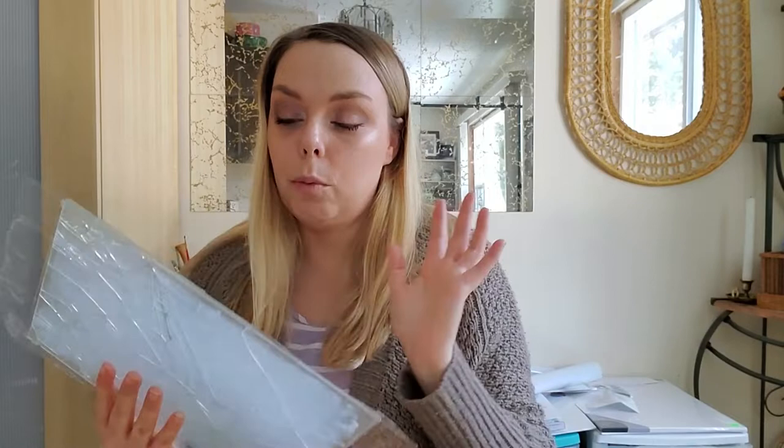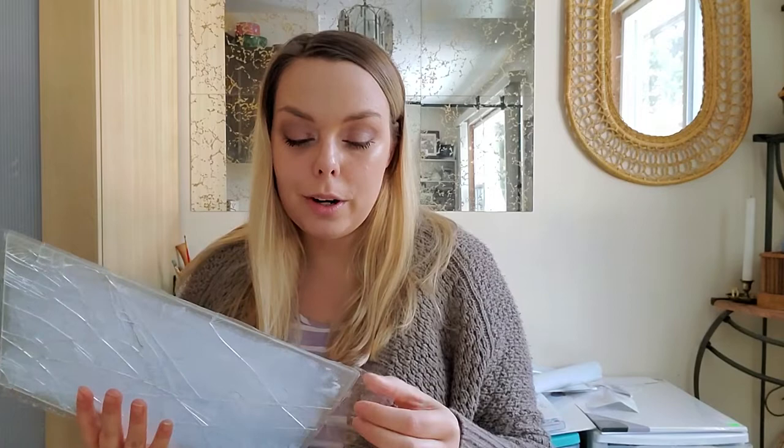I tried to fix that by peeling off one side of the magic cover and adding the clear tape to that side. Which was not ideal because as I peeled off that backside, it was pulling out pieces of glass. So I probably have glass on my table. I know I poked myself a couple times, and I really wish that I had just done one side tape, one side magic cover before I had shattered it. So trying to change your covering when it's already broken is not recommended.